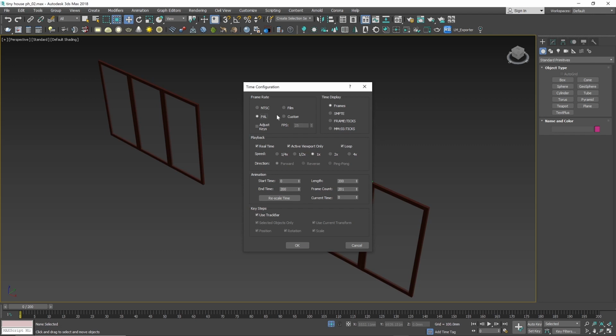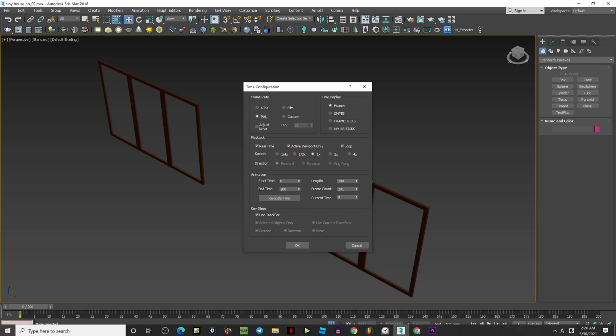The default in 3ds Max is NTSC. So these are the settings that we need to configure in 3ds Max in order for our animation to work well with Lumion, because Lumion and 3ds Max are entirely different softwares and there will be limitations.